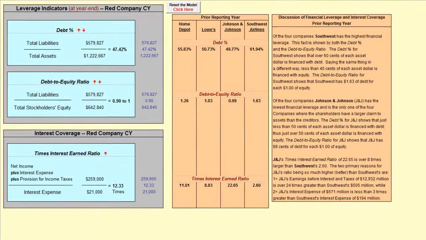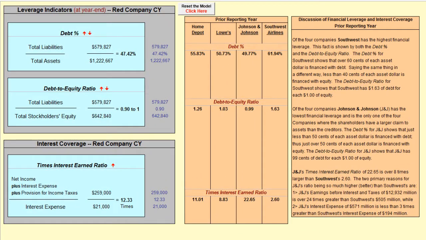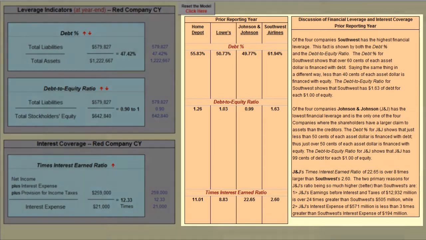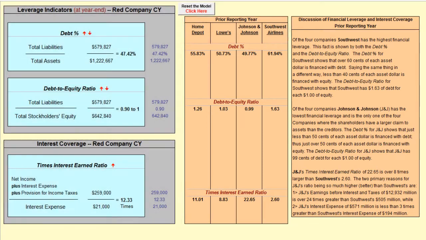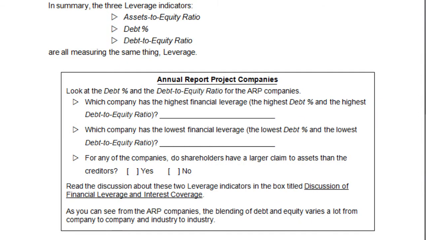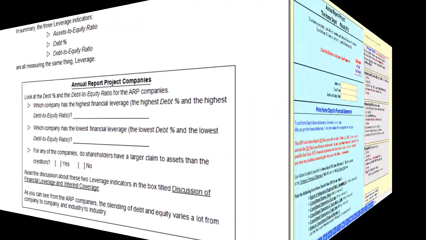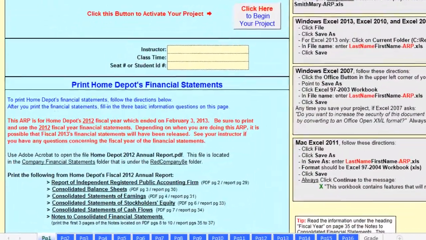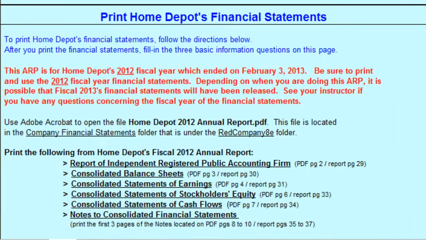These companies will not be new to the students because after learning each financial statement analysis tool, there is a section in the software where the student reads about the financial statement ratios being applied to the 4 companies and a corresponding section in the textbook that requires students to answer questions related to the annual report project companies. The software uses the prior year financial information, whereas the project tests the students on the most recently available financial statements. This integrated approach allows for greater understanding for the student while working on their project.